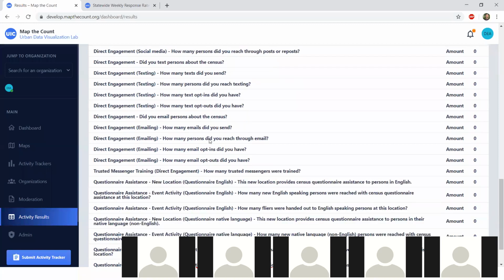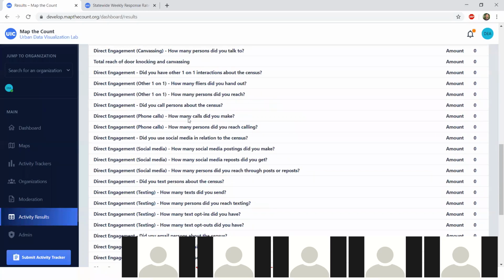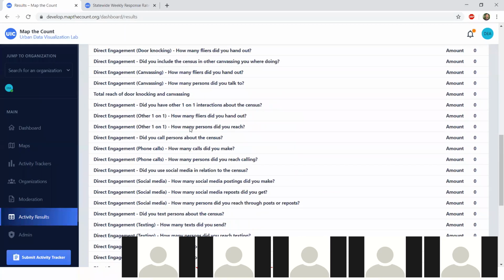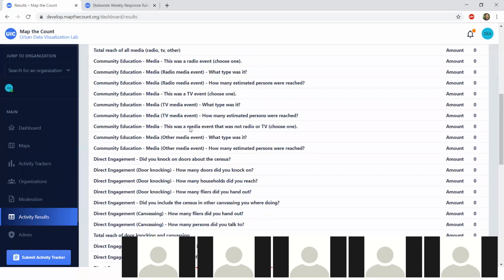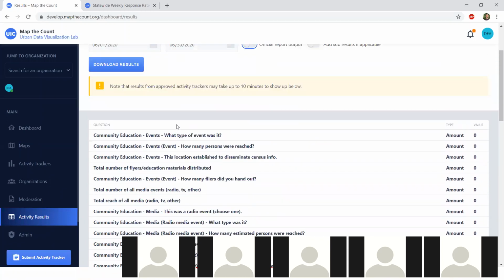Yeah, let's say you had a goal for one of these other things that's not one of the standard things. I don't think flyers handed out is one of them, but it could be any one of these other things, and you could get it from unofficial results. So she's got here interacting with churches, for example. If that's not part of the IDHS official report, what you need to do is click that off so that it will print everything, and then you can find it from there and put it in your own customized form to IDHS.